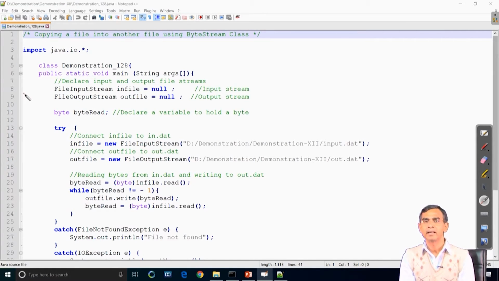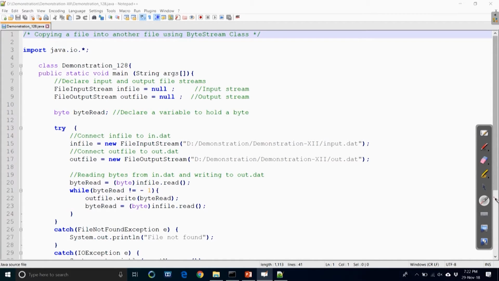But there is again a reason for when you have to read characters and when you have to read bytes. Whenever heterogeneity is concerned, you should use the byte stream classes, while homogeneity means the same system. If you have created the file in Mac OS and want to read it from Windows, then obviously byte stream is the best procedure, but if it is the same system, Linux to Linux, then you can use whatever method you can. So, byte stream is always preferable.